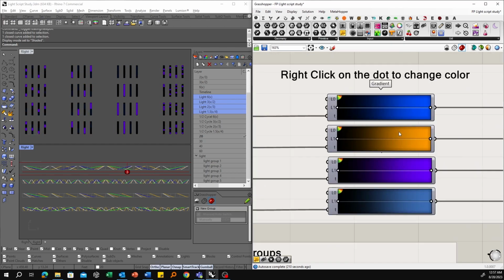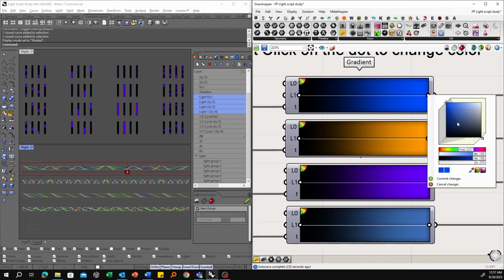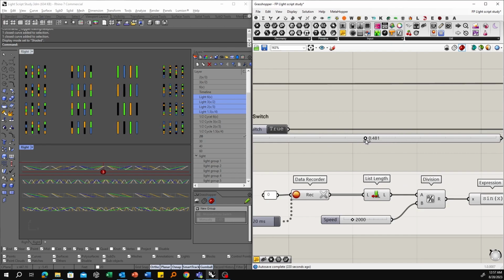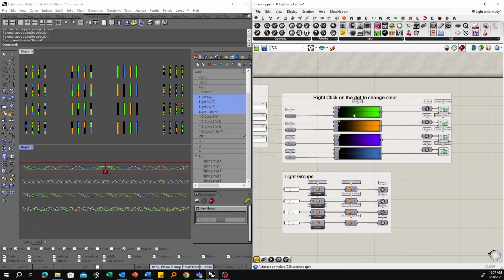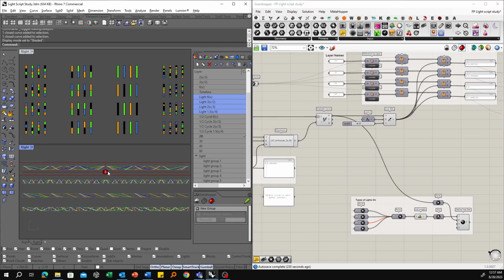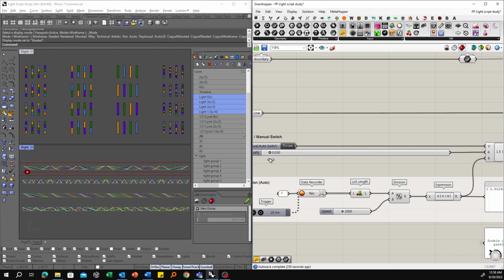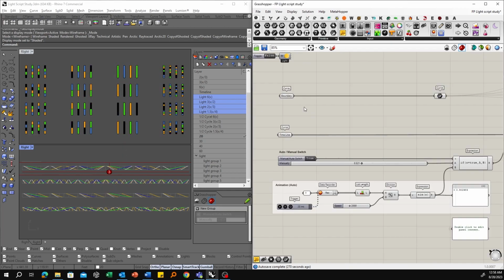And also you can change the color if you want of each group there. So you can change the color here. And this number just tells you how many lights are playing at the moment. For example, here 3 lights are on, and somewhere, yeah, it's only 2 lights on. At the beginning, there are 4 lights on, etc. It helps you to understand. Okay, that's what this script can do.